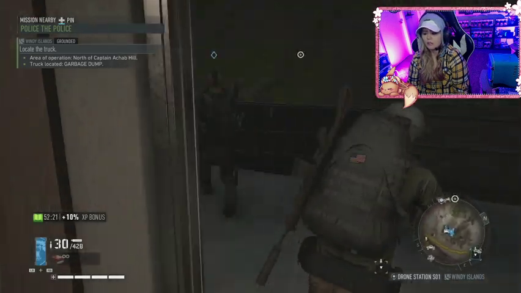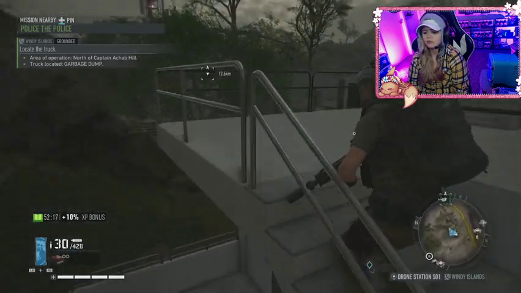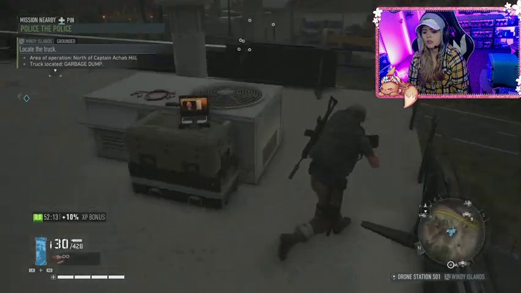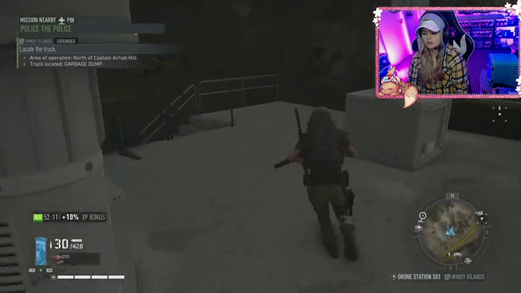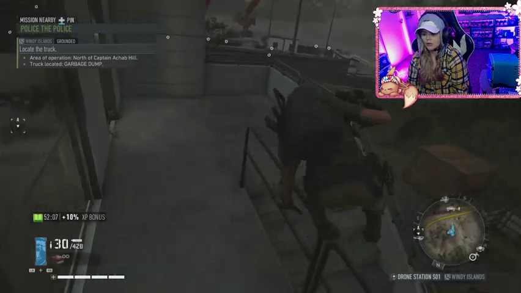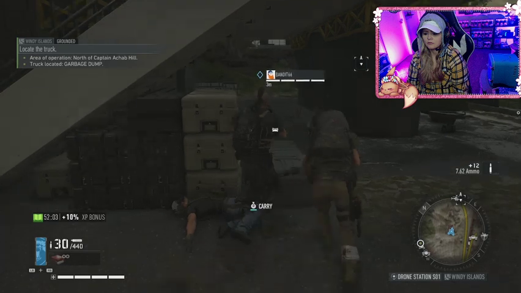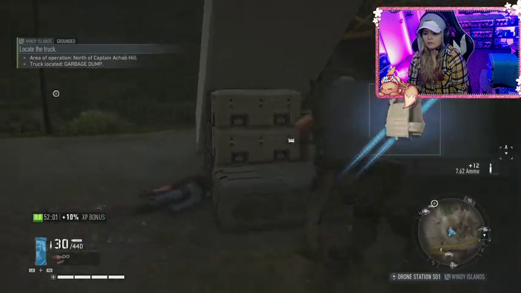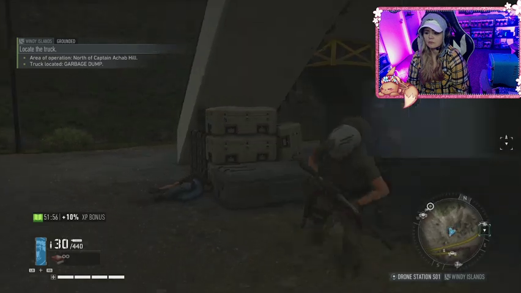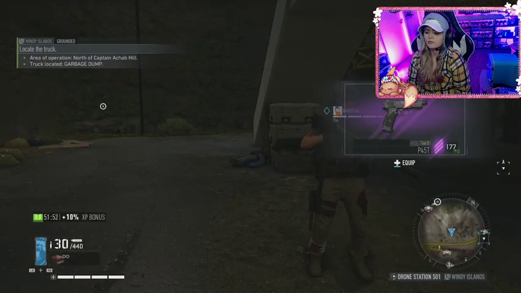Is it up in... It's up one more floor. What is? There it is. No, it's not. What is it? Oh, it's down below. The bottom. Oh. Where she is. Bam. New pistol.